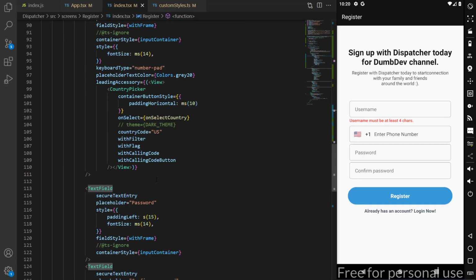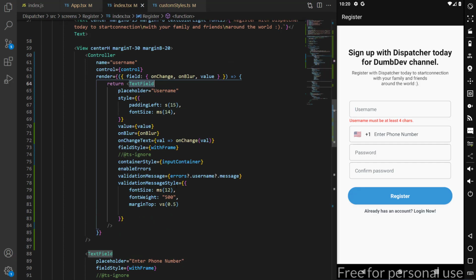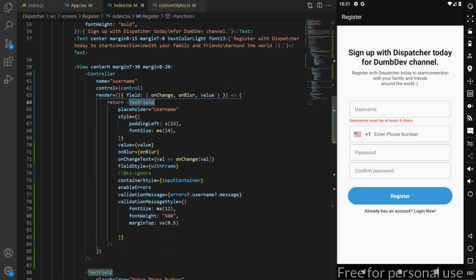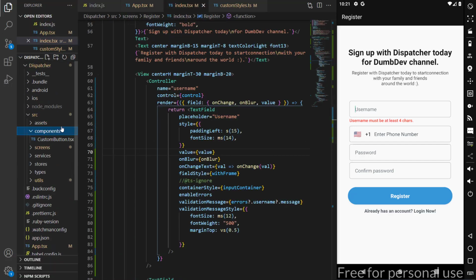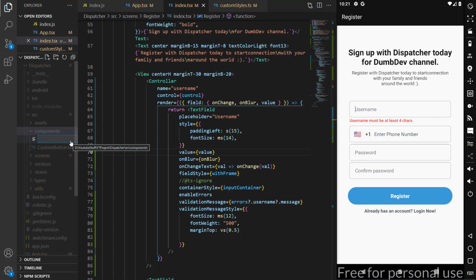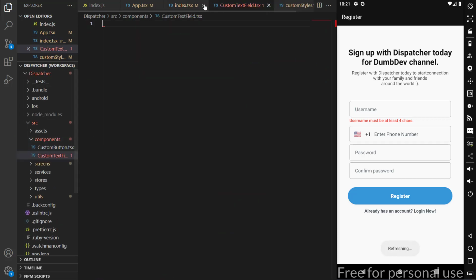I think yes, I'm going to create this one because we're going to use this text field for almost every page. So let's go to our components here, and I will call it custom text field.tsx.